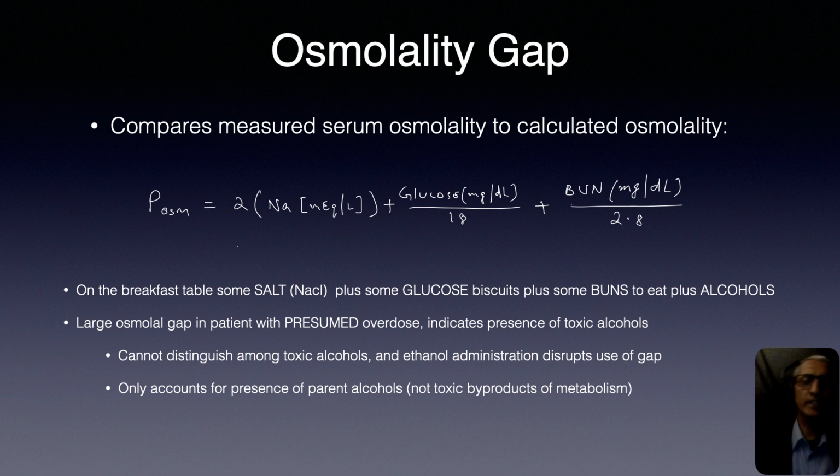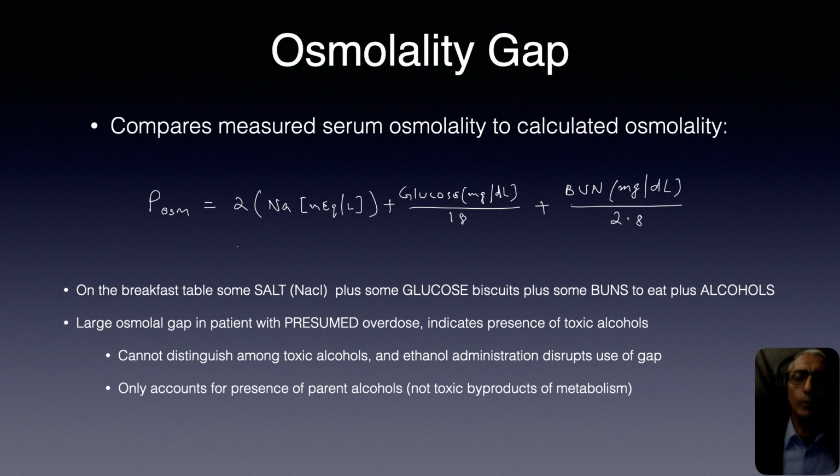I just want to talk a little bit about the osmolality gap and how we calculate it generally. This is of more importance in patients who come to the hospital with alcohol consumption. The osmolality gap is the difference between what we measure in the serum, in the blood, and the actual calculated osmolality. When looking at the calculation, we are considering the chemicals which are normally present in our body. For example, we have salt, we have glucose, and we have blood urea nitrogen, which basically comes from the breakdown of proteins.